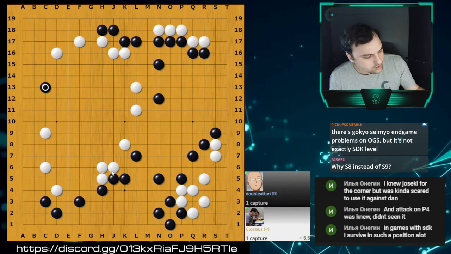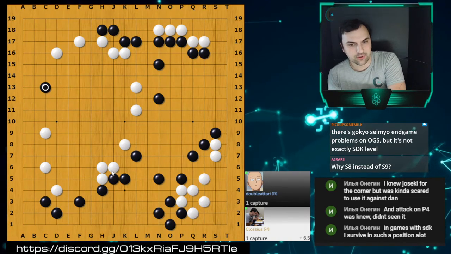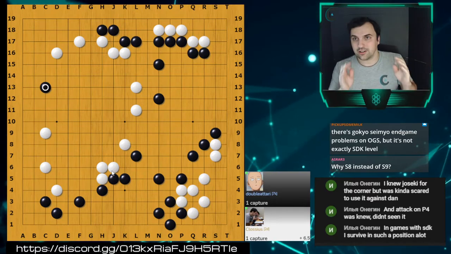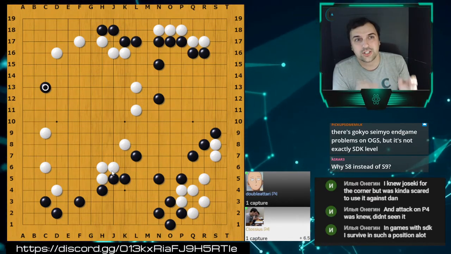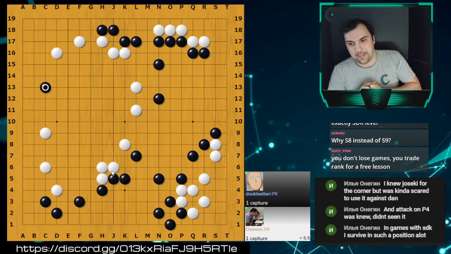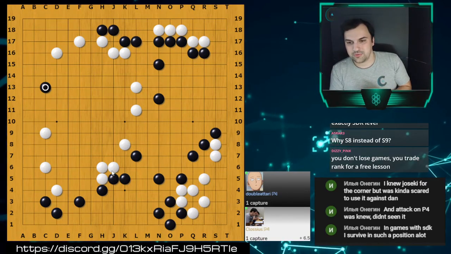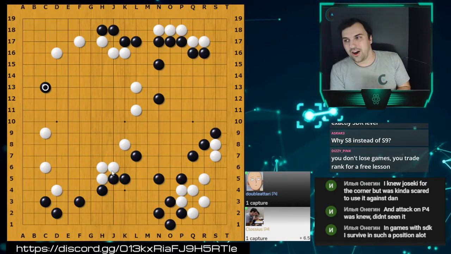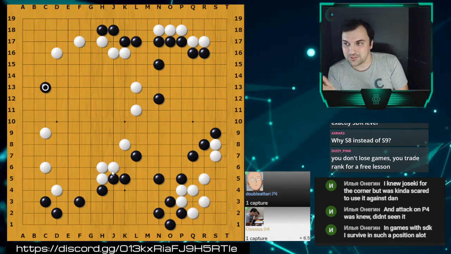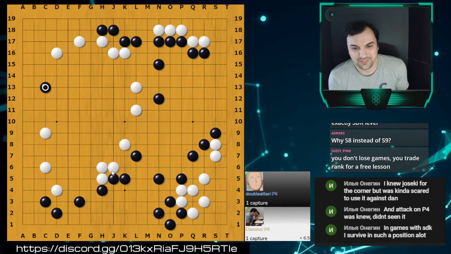Now, going back to your comment, just because a plan works against your level doesn't mean it's a good plan. However, it's really hard to know which plans are not good plans. Yeah, exactly, Dizzy, I love that. You trade rank for a free lesson. It's really hard to know which plans are not good plans at the higher levels, and they only work at your level if no one tells you.